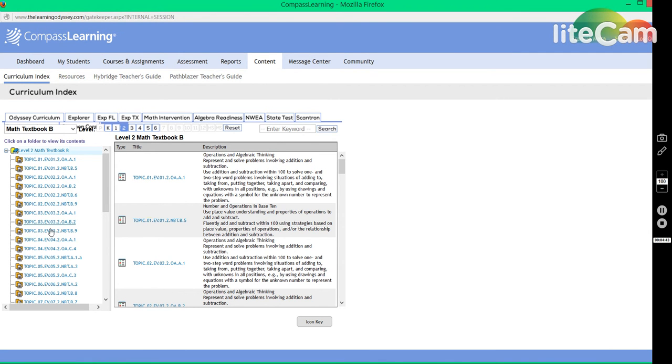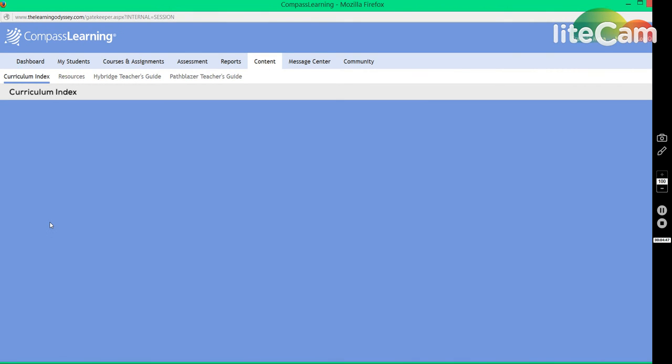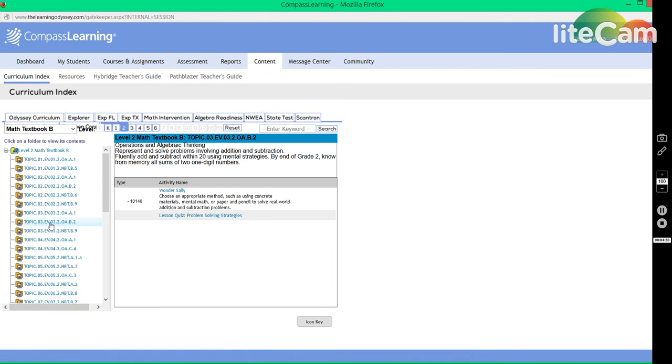And here's all the different topics that I have within the Envision program. I can click on that. So let's just say that I'm in topic 3. Now, I'm not sure what that stands for, but EV.03.2, and I guess this is operations in algebra.